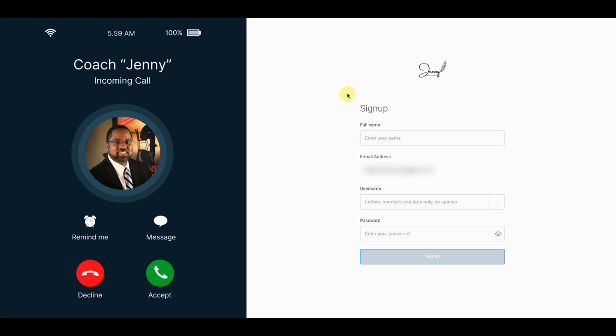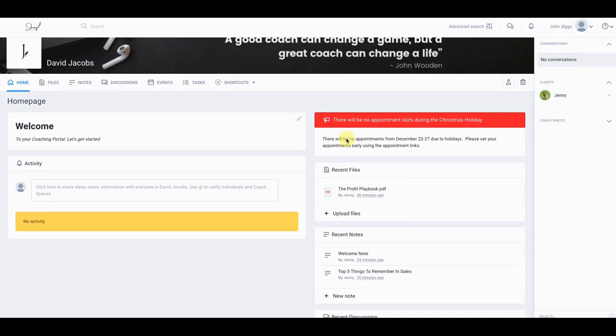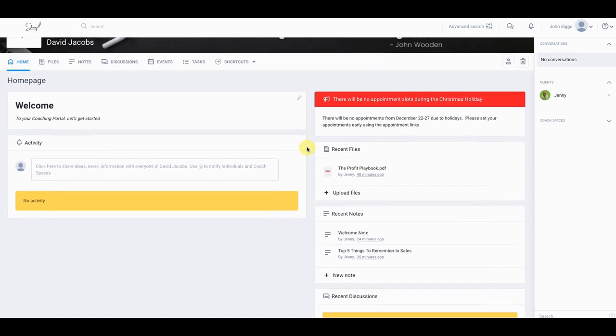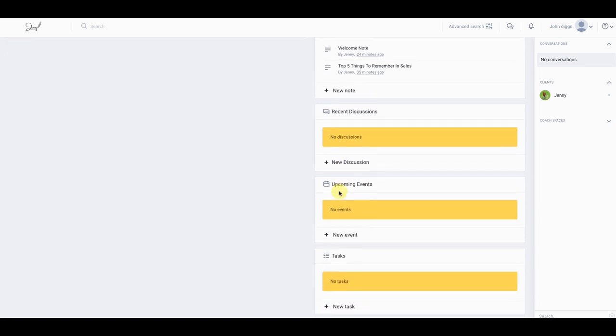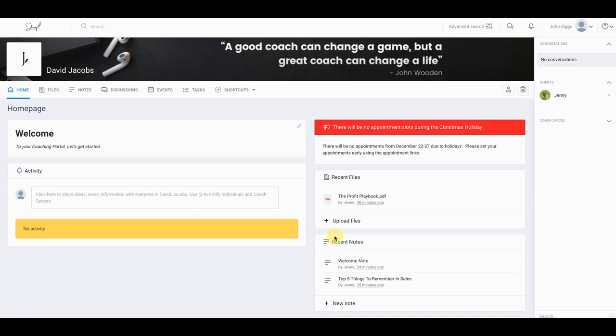All right. Once they log in, they're going to see this is their particular portal right here. I did give them a little bit more rights because I wanted to see what they can do, so they actually can create new discussions and new events. I set theirs up because I wanted to see what it would look like on their end. So they can edit the welcome screen and all that. I'm going to remove that. This is just going to be for access, but I wanted you to take a look at what they would see on their particular side.